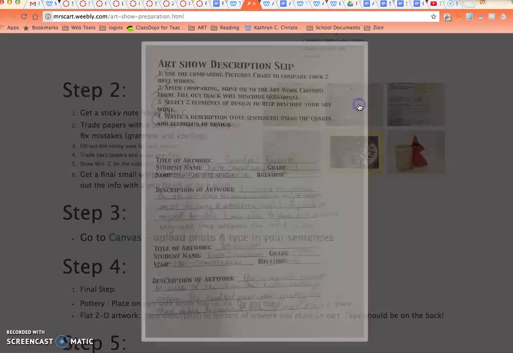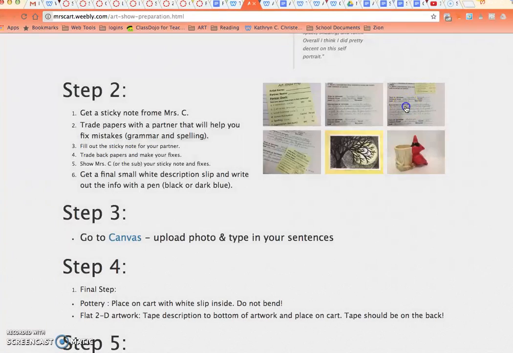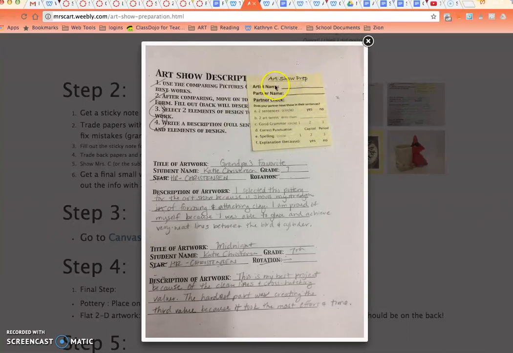You should have this completely filled out. So this is my first choice project and this is my second choice project. As a partner, if this was my partner's, I would need to have the sticky note at the top and they should have their name written at the top and then I would write my name here and then fill out this information.